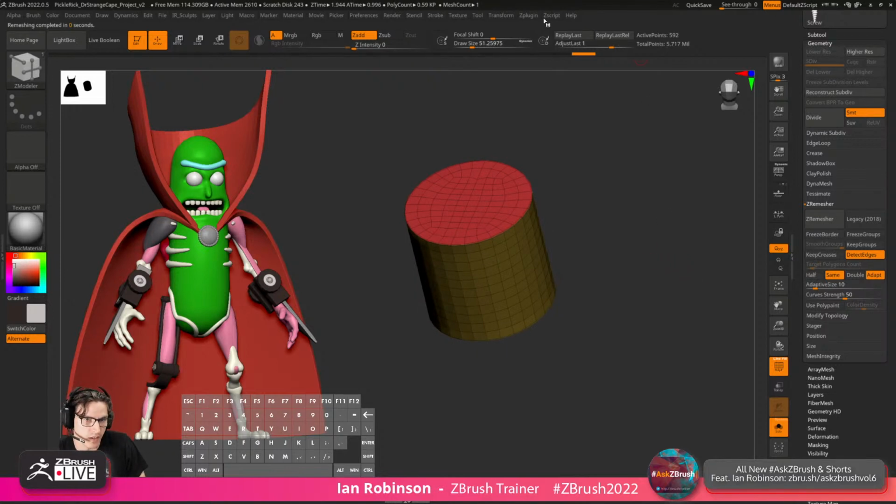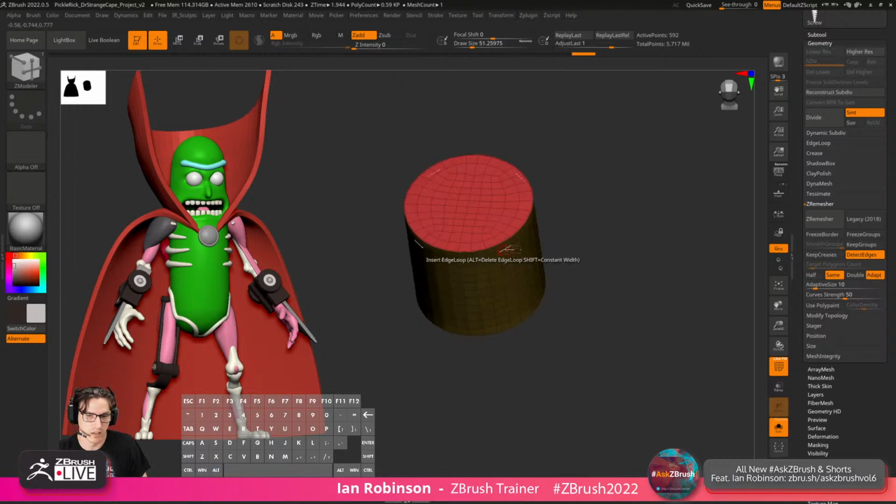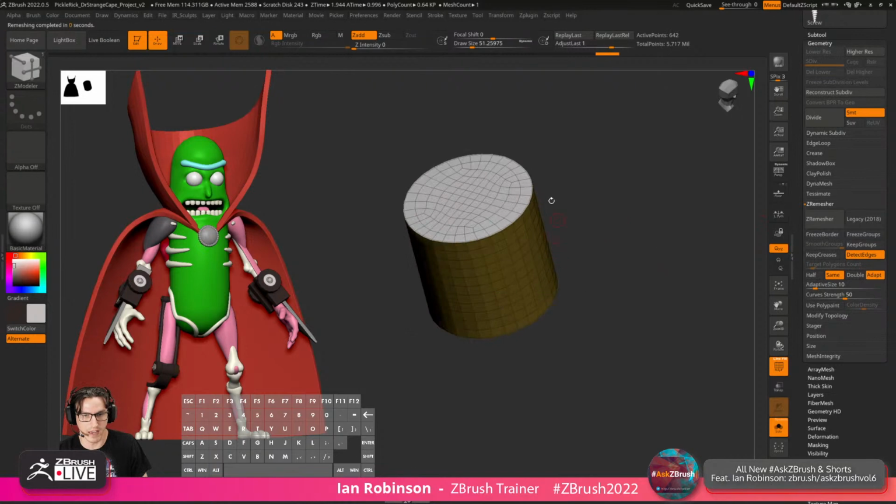When you have symmetry turned on, ZBrush will respect the different aspects. So you can actually have X and Y turned on with that symmetry, and then ZRemesh that. And that's going to make it even more accurate. Here's before, and now it's looking at all of that. So when you have symmetry turned on, ZBrush will respect that.